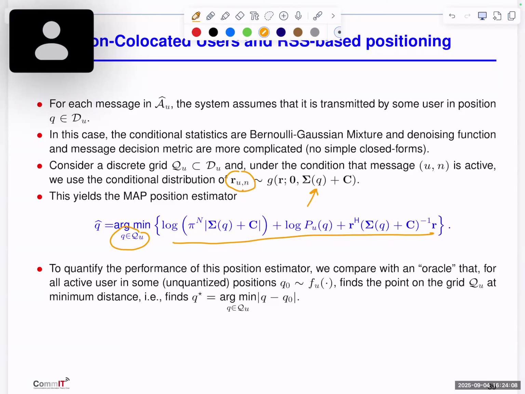And it turns out that this is basically a way of doing localization of the users only based on, let's say, received signal strength, because effectively these variances collect the patterns. So there is no problem of synchronization, time difference of arrival, angle of arrival, triangulation. It is much coarser, of course, but also much more robust.